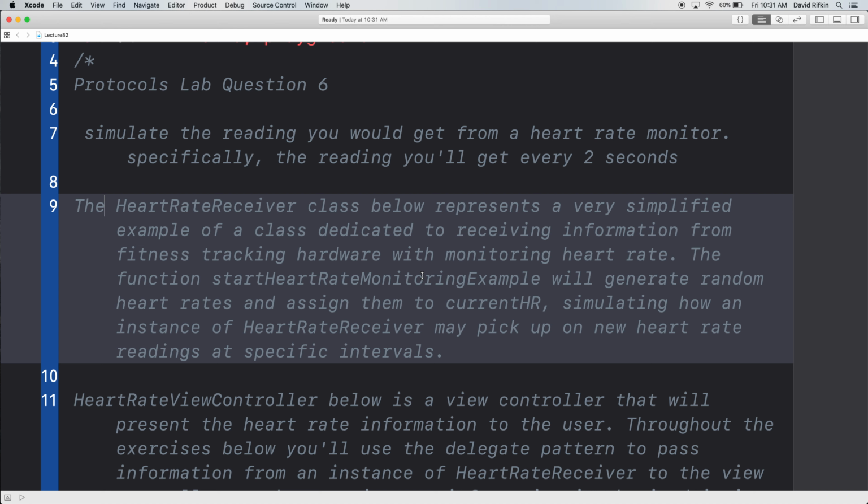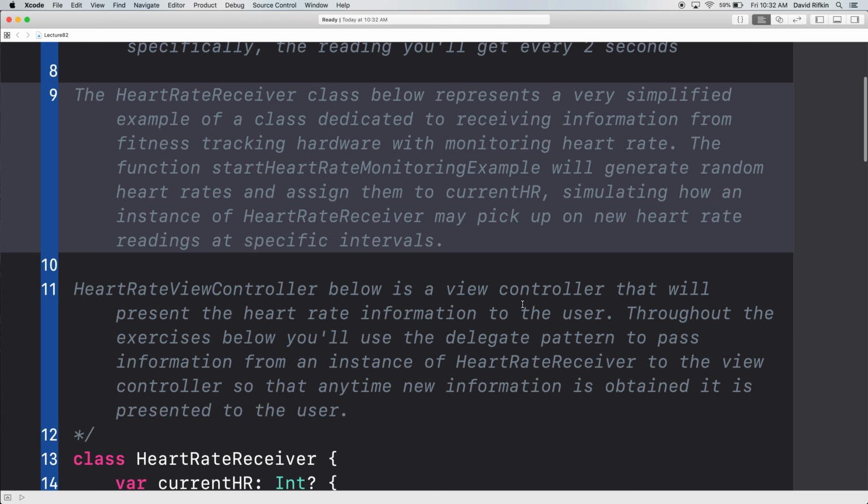And what this is going to do is probably give you a simplified version of how the UI works. The function start heart rate monitoring example will generate random heart rates and assign them to current HR, probably current heart rate, simulating how an instance of heart rate receiver may pick up on new heart rate readings at specific intervals.